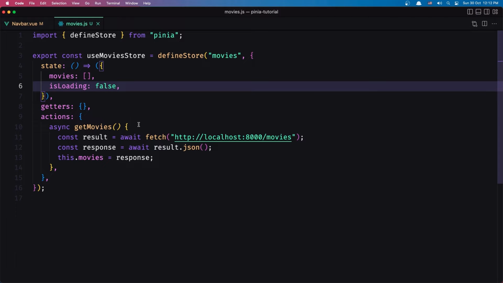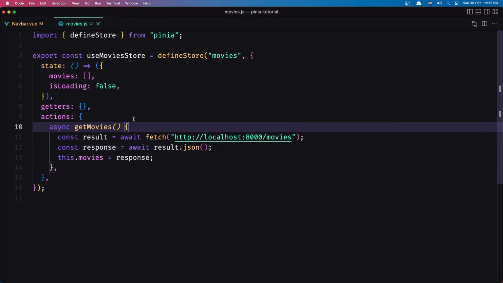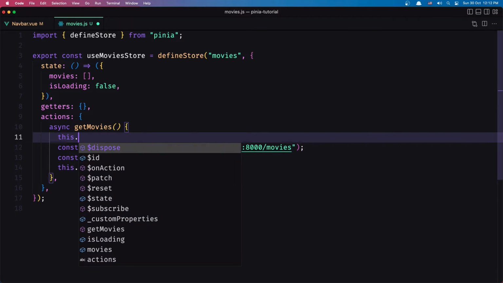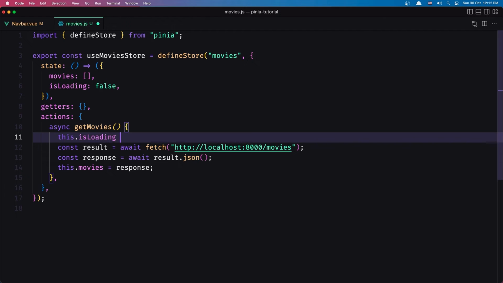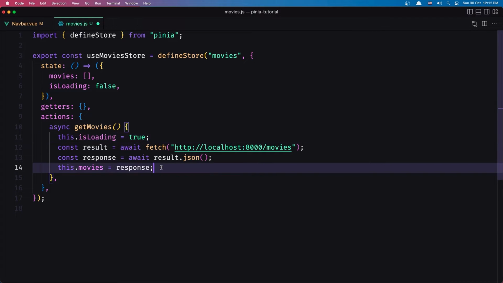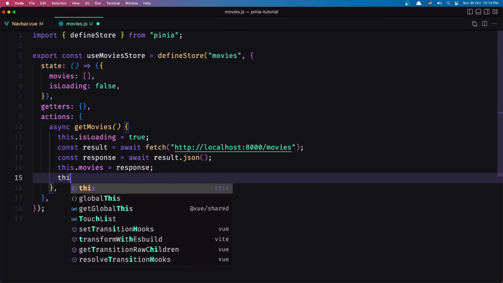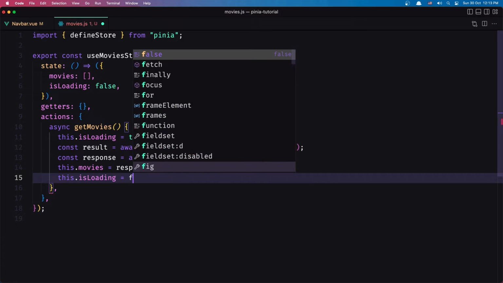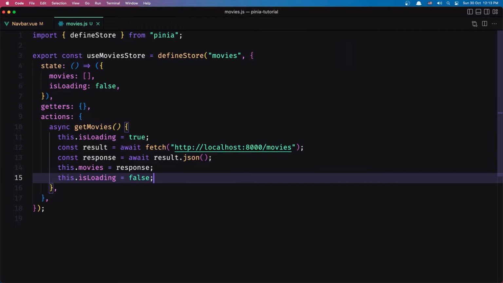But if I want to get the movies first, I'm going to say that this dot is loading. It's going to be true. And then when we get the movies, I'm going to say false. So this is loading to be false, like this.